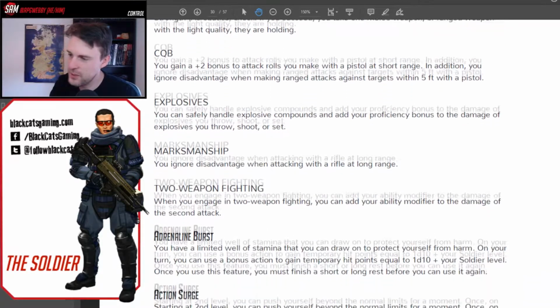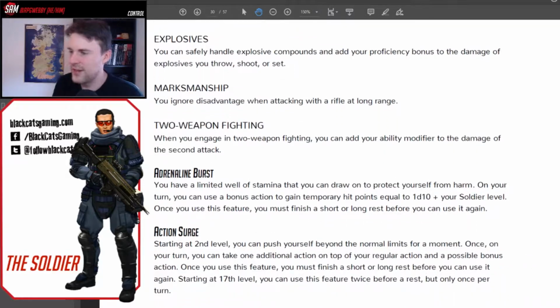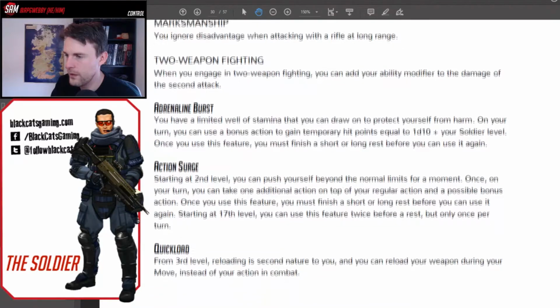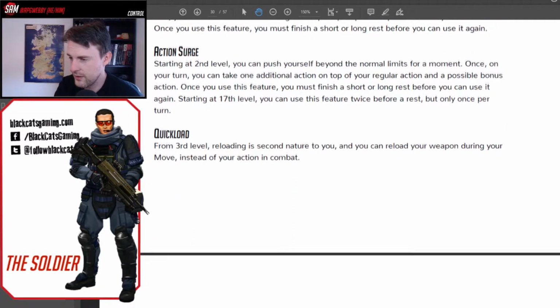Explosives as well. Marksmanship is that thing you want to go for if you want to go down the kind of sniper route, because you get to ignore disadvantage at long range. Two-weapon fighting as well gives you that little bonus too. Adrenaline burst gives you temporary hit points equal to 1d10 plus your soldier level at first level. Your action surge at second level: once on your turn, you can take an additional action, and twice at 17th level, that kind of thing.